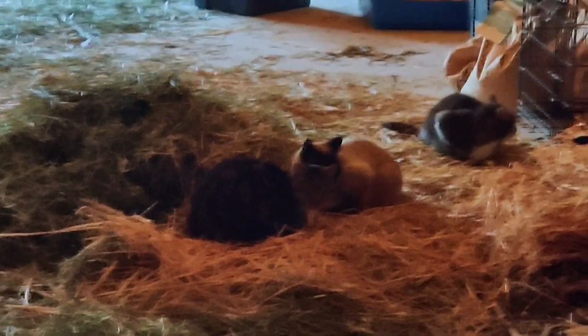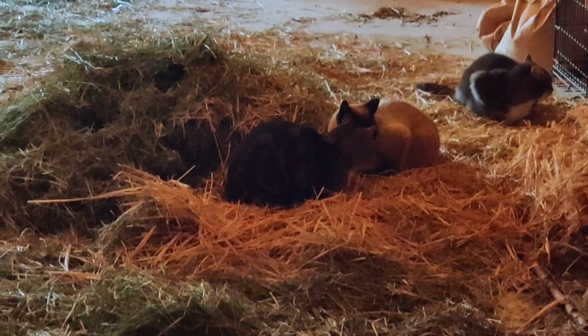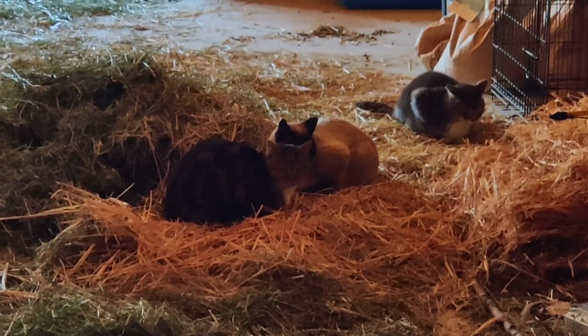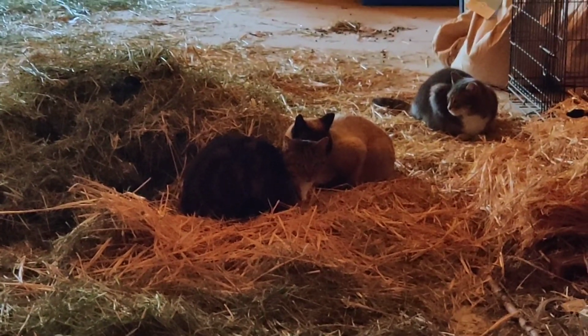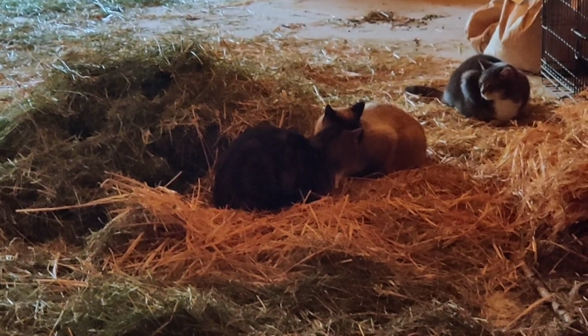All right, let me start that over. So last night, Nineveh and Elatus were in here, and I noticed that Elatus had a little baby bunny. Not ours, it's not ours. It was a wild bunny. And he was walking around with it, and he took it. Elatus is the gray one, the white, the Siamese.